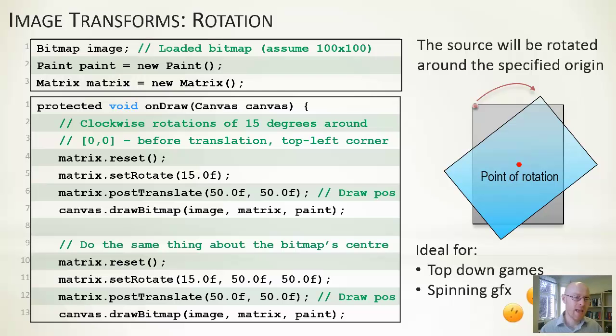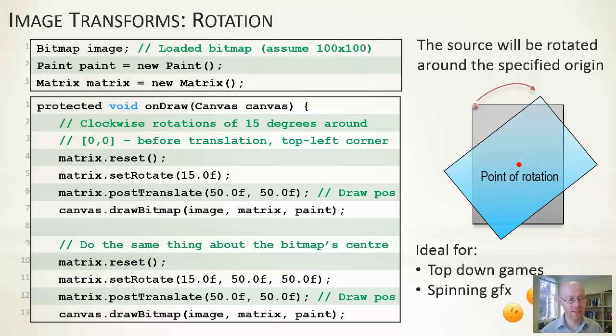So again, it makes it easier for us to think about as programmers, but it is inconsistent with most of the established norms about how we express an orientation, an angle, a rotation. With 15, you might think, okay, if we're rotating 15, is that to the left or to the right? Which way is positive rotation? By default, clockwise is considered a positive rotation, anti-clockwise a negative rotation. So line 5 sets the matrix up to rotate by 15 degrees.